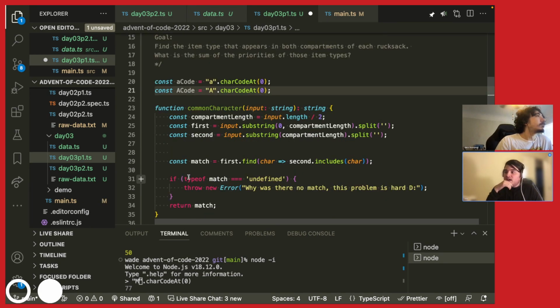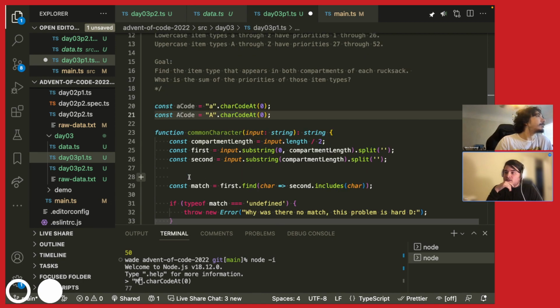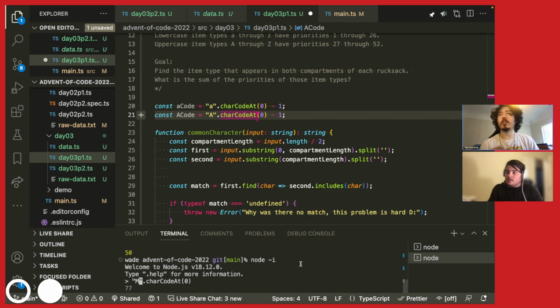Okay. And then we just have to subtract that number, which I guess minus 1. I don't think the char codes are actually going to match up with what the story says, so we have to do a little bit of math.